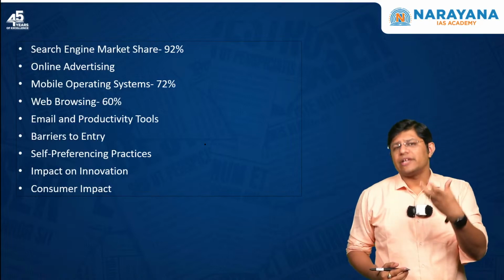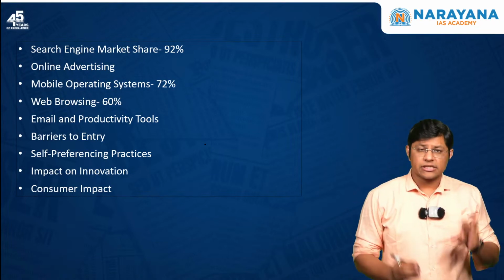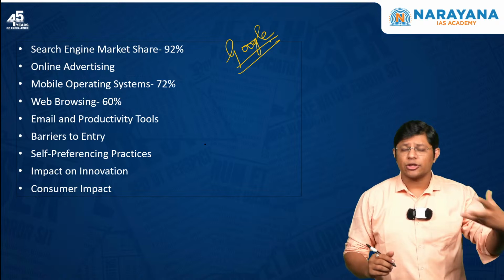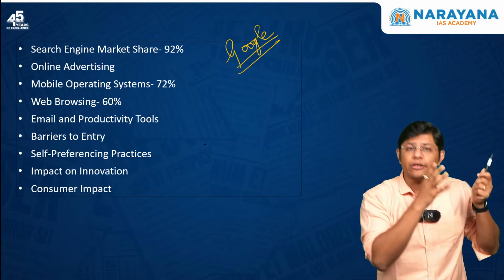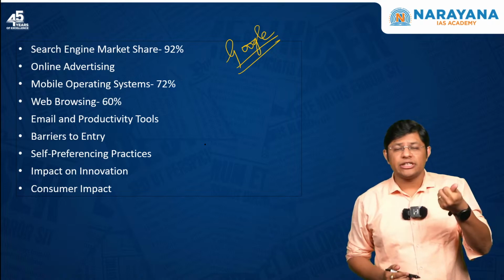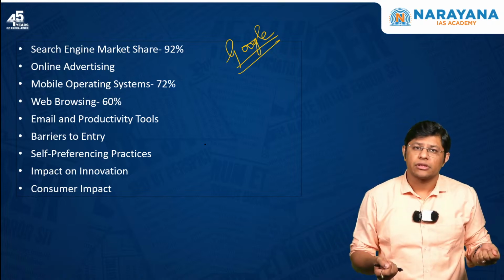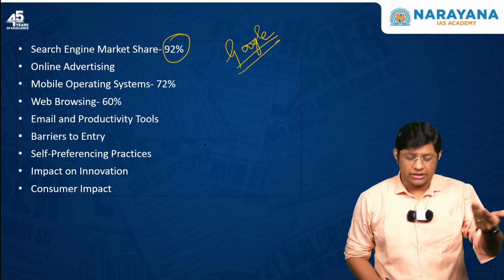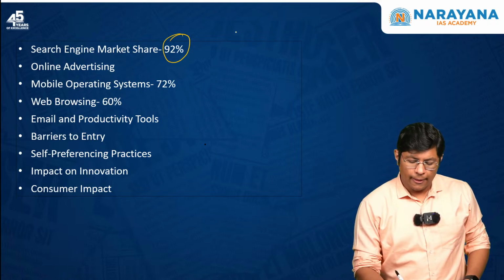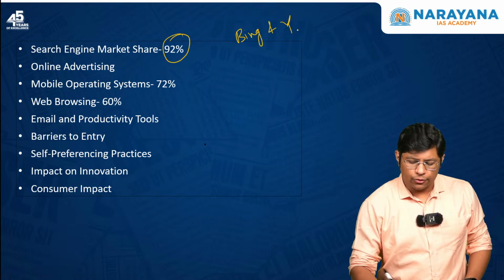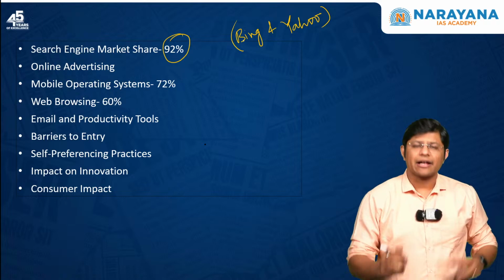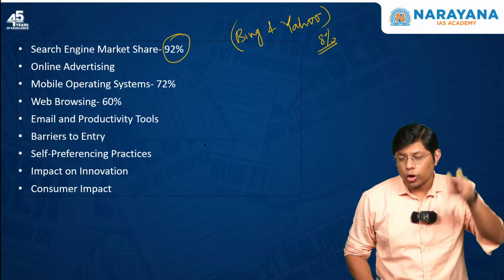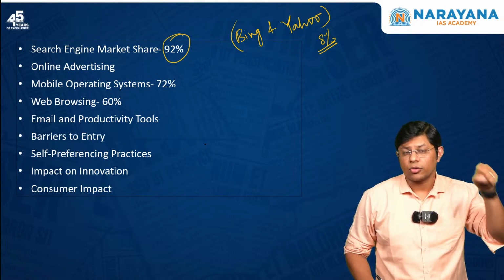Now let us also try to understand different dimensions of this particular topic. It's not only the Indian startup; there are many countries and many companies across the world that have accused Google. Now, if I talk about the search engine market share, of the Google search engine that we use, 92% share is that of Google. Then there are other competitors such as Bing and Yahoo. These are other search engines and their combined share is only 8%. The majority share is occupied by a giant company named Google.